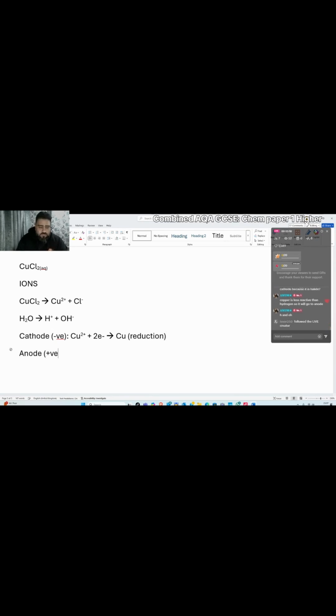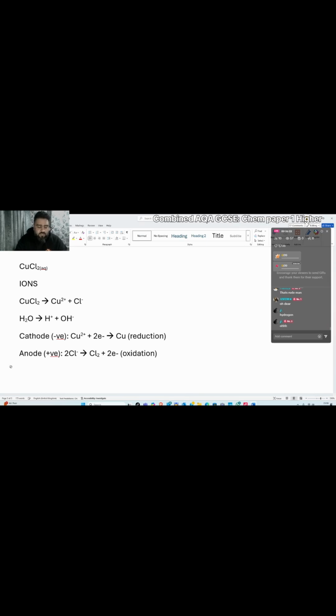Then what we have at the anode is we're going to have either one of these negative ions going, so it's either going to be the chloride ions or the hydroxide ions. So which one is going to actually form at the anode? It's going to be the chlorine, because the halide ion is present. Okay, so you're going to have Cl-, and then it's going to form Cl2. So we need to balance the atoms. There's going to be a 2 here, and then we need to balance the charges. So we're going to add 2e- here. And this is oxidation because we are losing electrons.